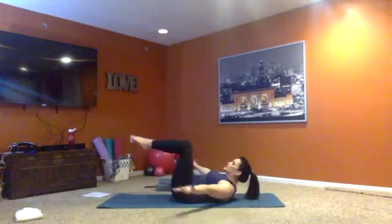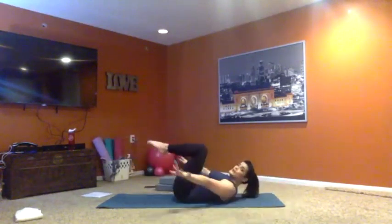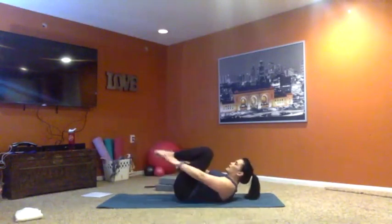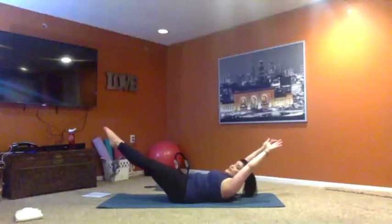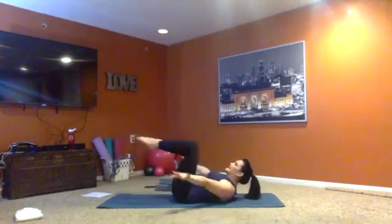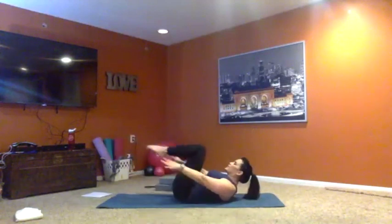Reach, circle, scoop those abs, and reach. Circle the arms, knees float in, and reach, and float it in, and reach. This time, let's add 3 little heel beats or crossover. So cross, cross, cross, knees in. Reach it out, cross, cross, cross, scoop that belly.